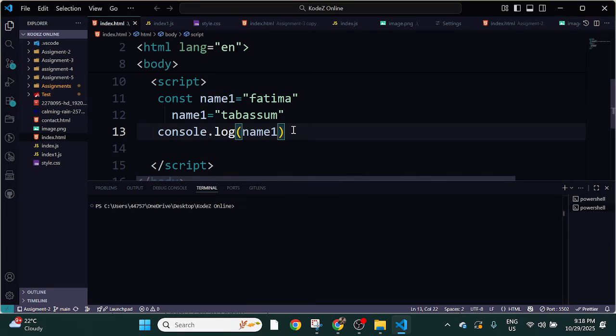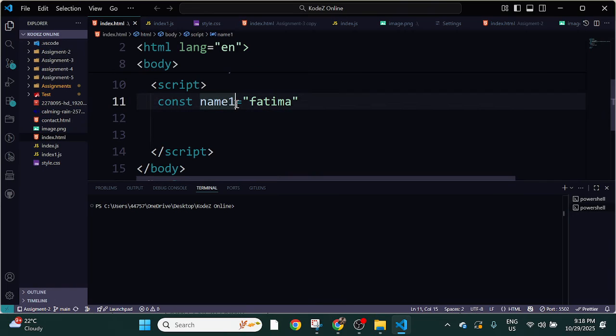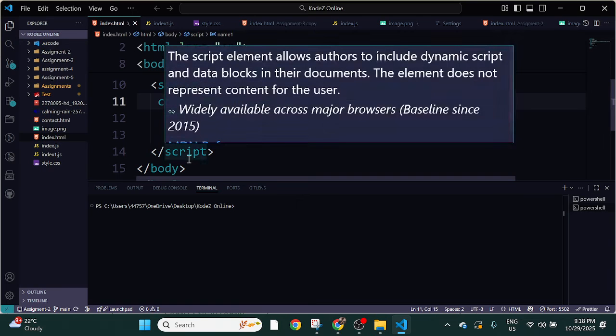Here in JavaScript, you don't have to mention which kind of data the variable is holding. Previously in Java or C++, we had to tell whether a variable contains an integer or string data type. But in JavaScript, we don't have to tell it like this.